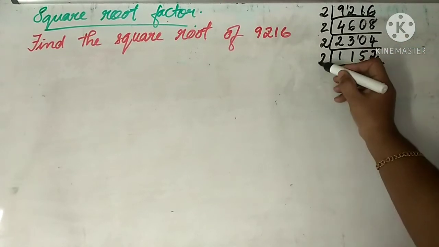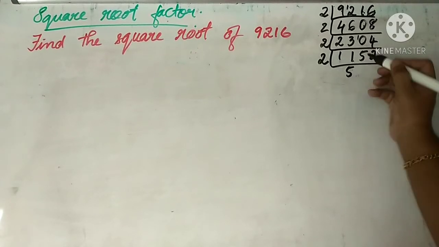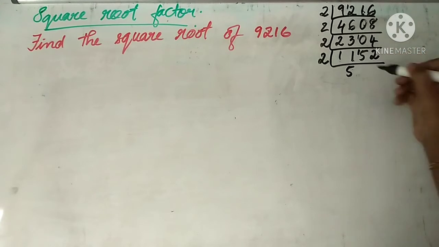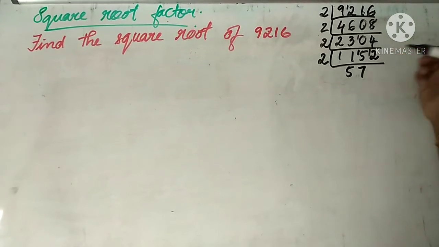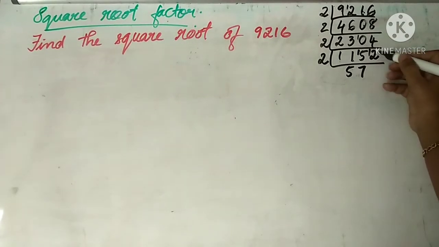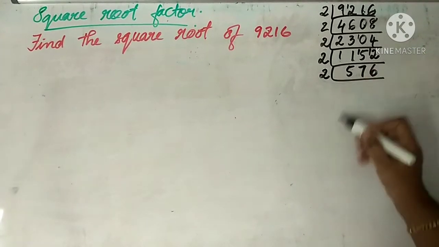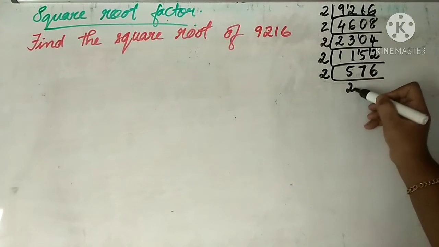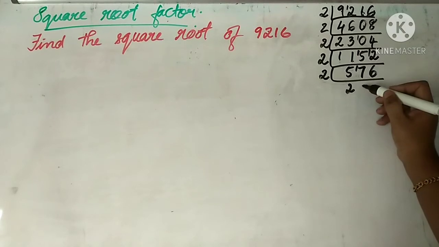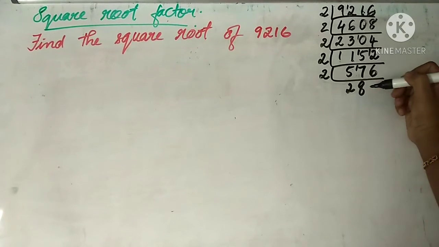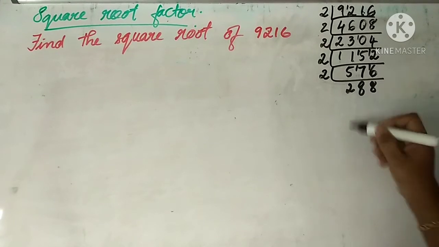Again it is divisible by 2. 11, how many times? 5 times 10 will go. Balance 1, give it to the next number. 7 times 14 will go. Balance will give it to the next number. 12 will go 6 times. Again it is divisible by 2. 2 times 4 will go. Balance 1, give it to the next number. Then 8 times 16 will go. Balance 1, give it to the next number. 16 will go 8 times.